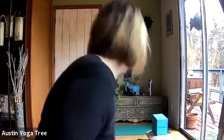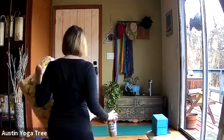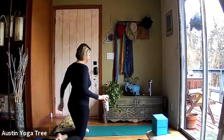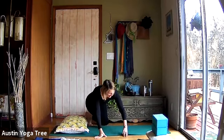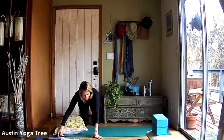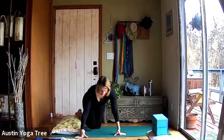Remember that you can use props to help support the body in child's pose. So if it is a little bit challenging to sit back on those heels, take a nice big pillow behind you to sit on, a rolled blanket or towel. If we haven't done so already, we want to have our props around us today. So yoga blocks if you have them, pillows, blankets, yoga strap, any extra cushions and pillows.